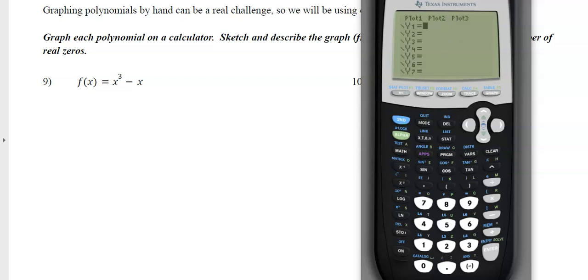All right, so let's graph this equation over here. So I got to graph x to the third, take away x. So I got to do x, this little caret, upside down v, underneath the clear button, x to the third power, arrow over to get back down. Be careful you don't use the negative key. Use the subtraction key, subtract x, and hit enter. And now I'm going to graph this thing.